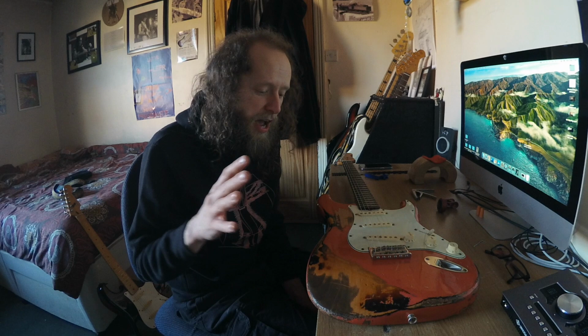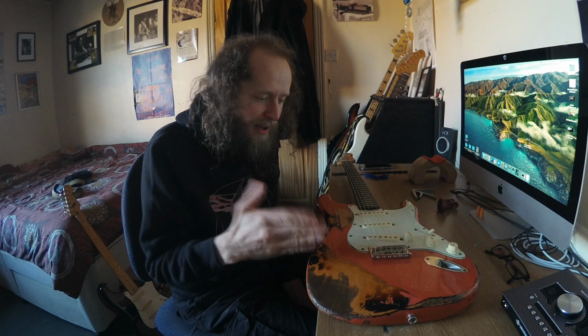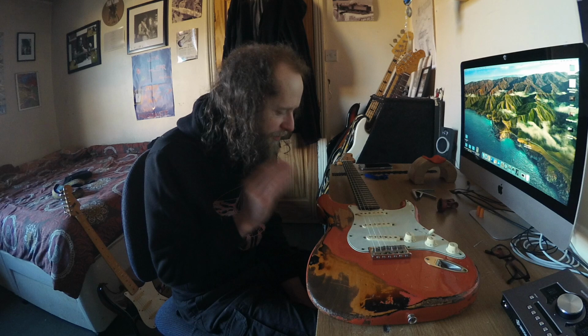It really is. And again, there isn't one setup that does it for everybody. There are setups that kind of get there, but you'll need to find what you want and go with that. Also, learning to do it yourself is really important, because whenever your guitar starts to feel weird, you can fix it in a microsecond. You don't have to take it to somebody and wait 2 weeks or whatever to get it back. You don't want to do that. You can fix it then and there, and you've got it.